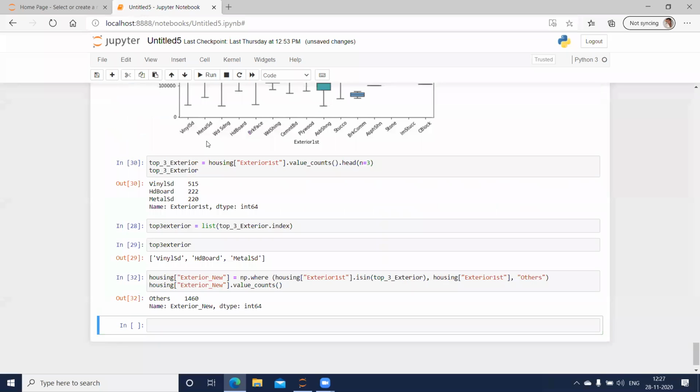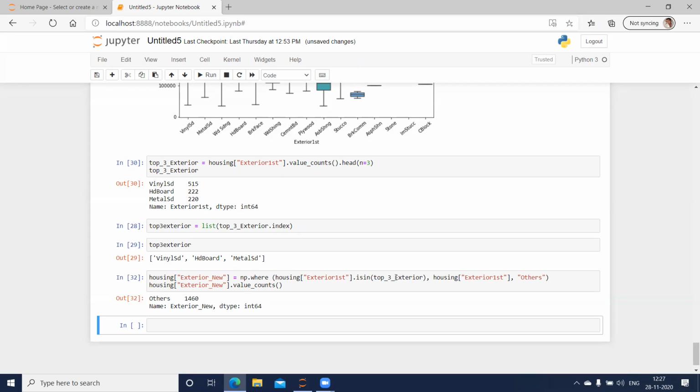This will give me the counts. What has happened? I got only others here. There's some problem. Everything got converted into others. Let us check this where condition, housing exterior first.